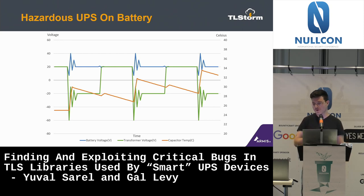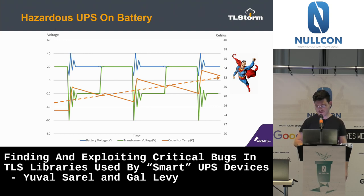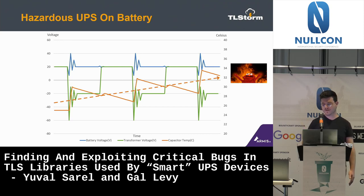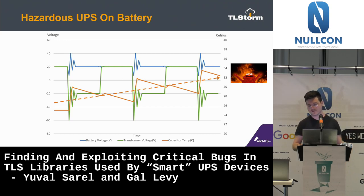And basically there is nothing to stop it from heating up, and it keeps heating up, and we left some software safety measures out of the malicious firmware, and we have Superman that tries to help us, but even he cannot handle 150 degrees Celsius, and the capacitor simply bursts and fills the room with evaporated electrolyte material and leaves the UPS remaining without any component that's supposed to save it from these current spikes.